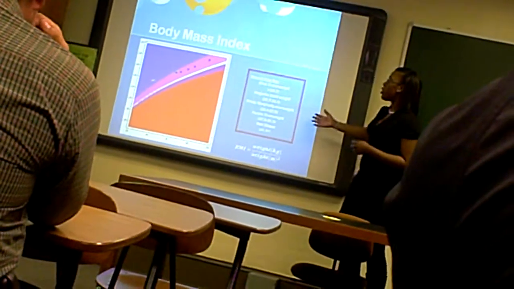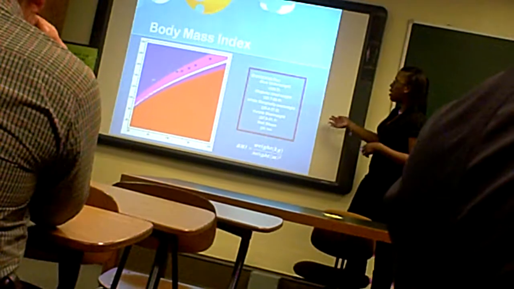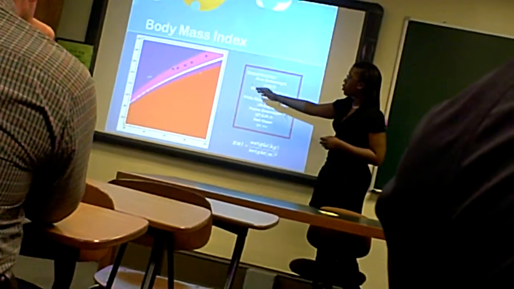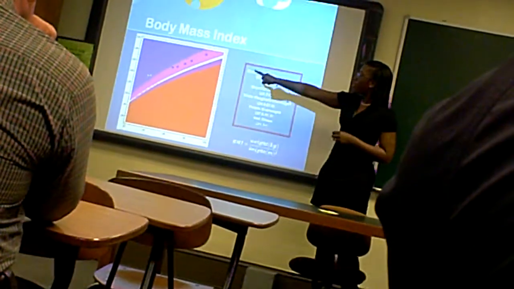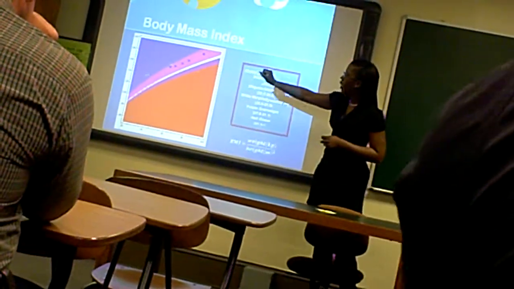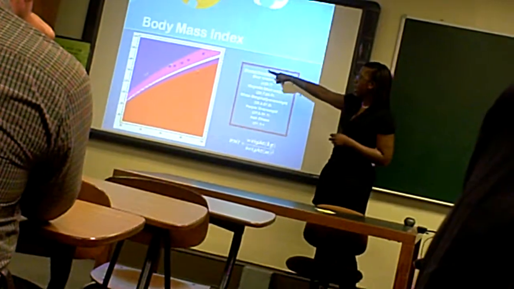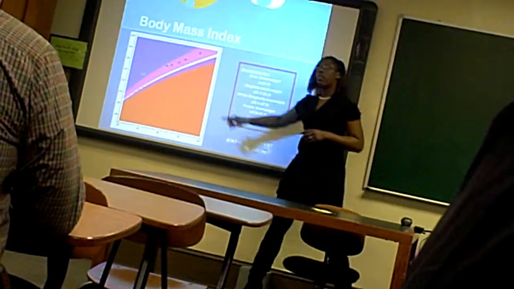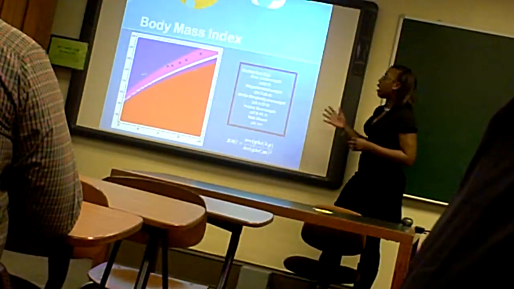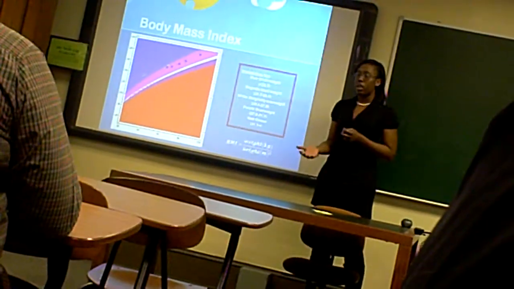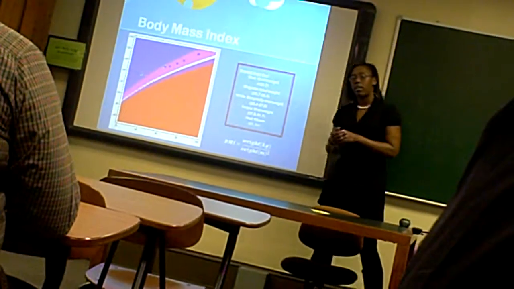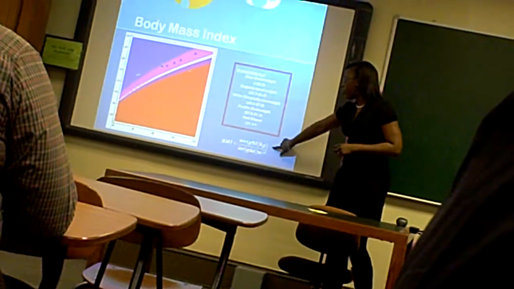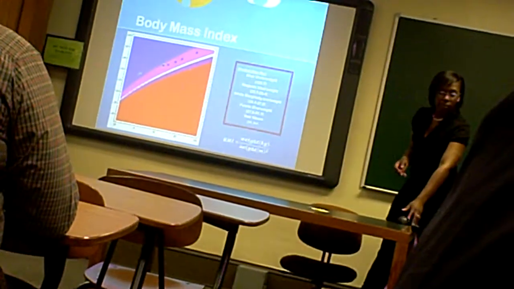So this slide shows the diverse range of body types. The black dots are adults and the green dots are children, and you can see the diverse range. The blue area indicates underweight, the pink area is ideal weight, the white area is marginally overweight, the purple area is overweight, and the red area is obese. So I did have a child who had a BMI greater than 31.1, which is considered to be medically obese, but this child was not excluded from my study. And here's a reminder of what the BMI equation is.